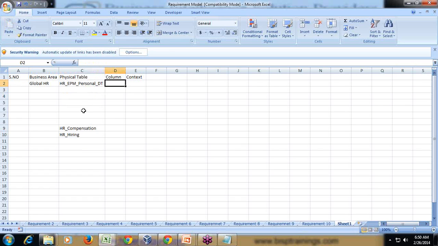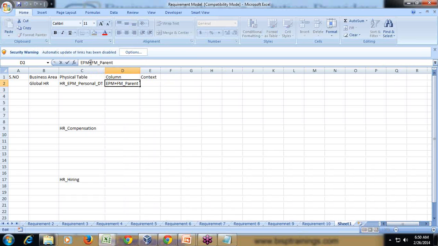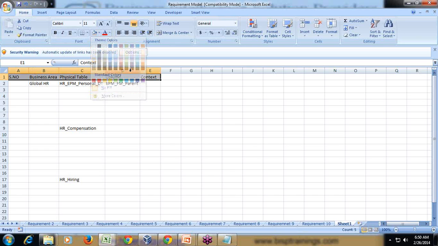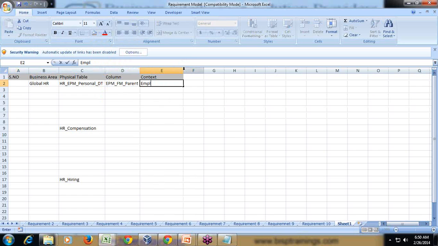And personal information of the customer is stored in multiple places. If I want employee family details or other information, I have called EMP, FM, PAR. We use a lot of abbreviations, right? And to these abbreviations we give a business meaning. The abbreviation is what is the context? This column should be used every time you need employee personal detail. Every time you need personal information, you are supposed to use this column.